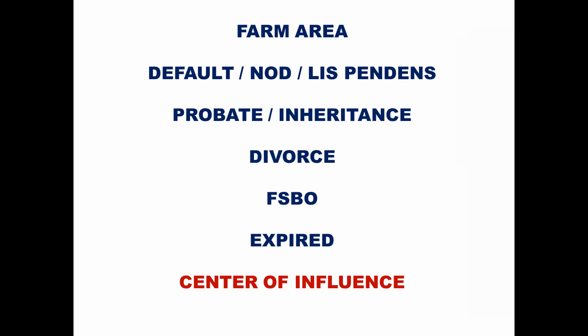And these are all different target markets. I have center of influence down there in red. I highlighted that in red because your center of influence, you have to go after them. If you're not, it's criminal, to be in real estate and not be sending a newsletter and monthly communications to the people who know you and like you and trust you, including your past clients. I say it with love in my heart, but it's criminally stupid. It's like the bank robber who robs a bank and leaves his wallet on the counter when he runs out. Oh, that's nice. The police are waiting for you at your house when you get there.